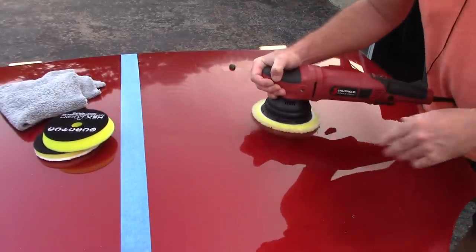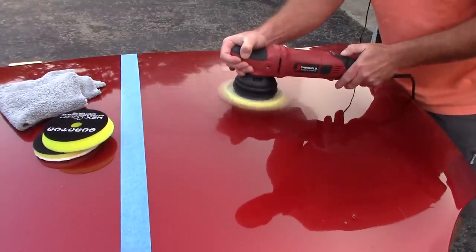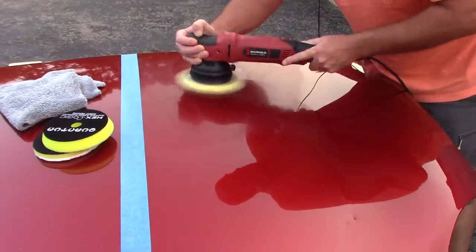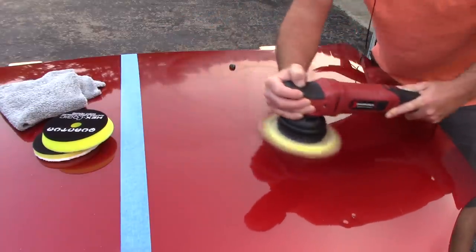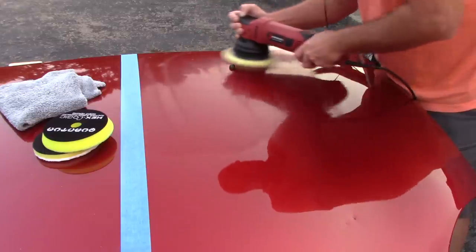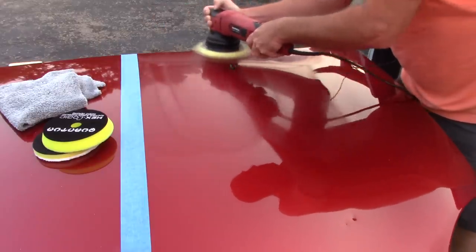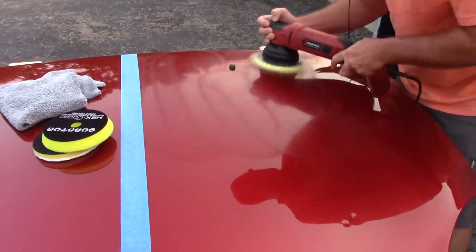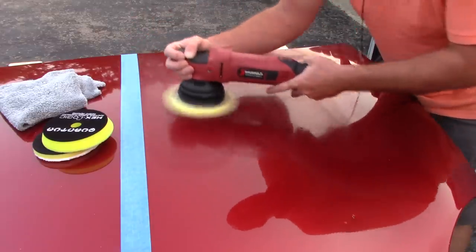All the Angel Wax boys that tell you you've got to do 1 inch per second, low arm speeds, forget it. Get in here, have fun. Learn how to polish a car. Have fun. No more sitting here 1 inch per second wasting your time. Enjoy the experience. Make love to this paint.